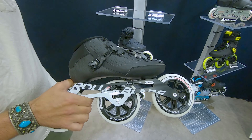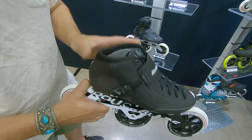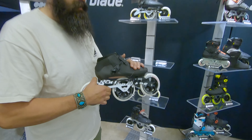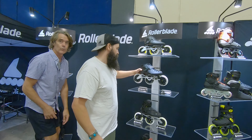So this is the Powerblade Pro and the regular Powerblade. A little different inside, but a lot of people have less fit issues with it, so they don't have to mold it as much. It's much easier to get it set to your foot and it costs a little bit less, which is nice for the pocket.